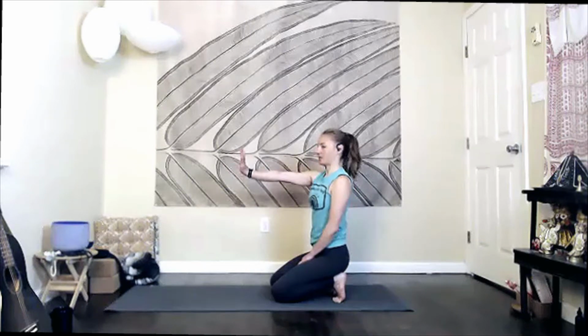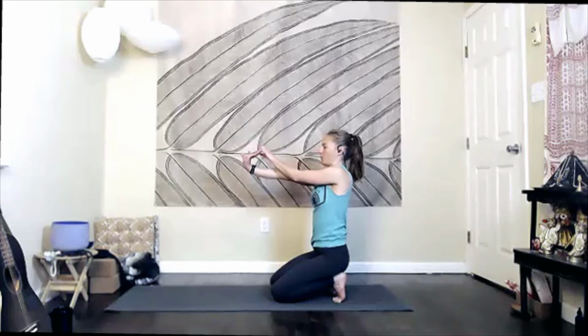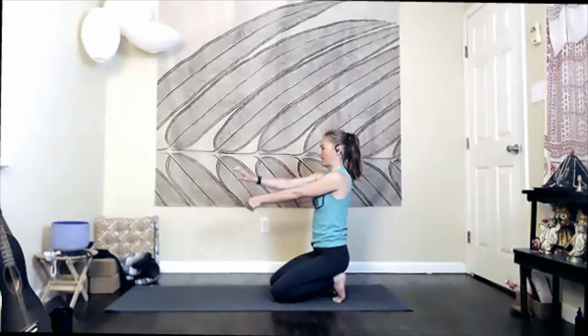Right arm up, fingertips up toward the ceiling. Take your left hand and then simply draw your fingertips back. Gently press through your wrist. Release that, fingertips point down. Gently pull towards you as you press to the top of your wrist again. Inner elbow points up. Release that. We're going to switch hands.